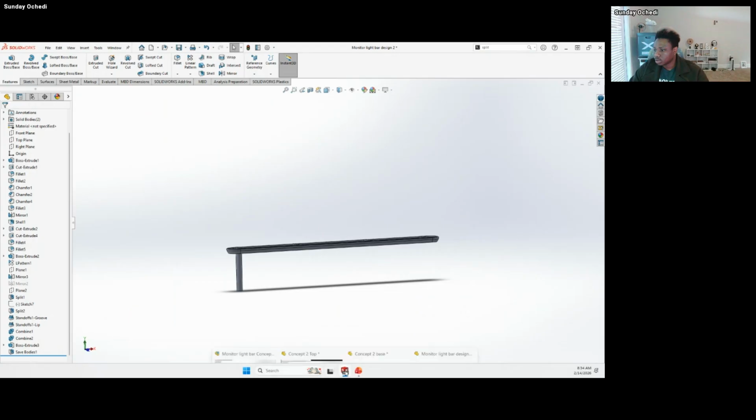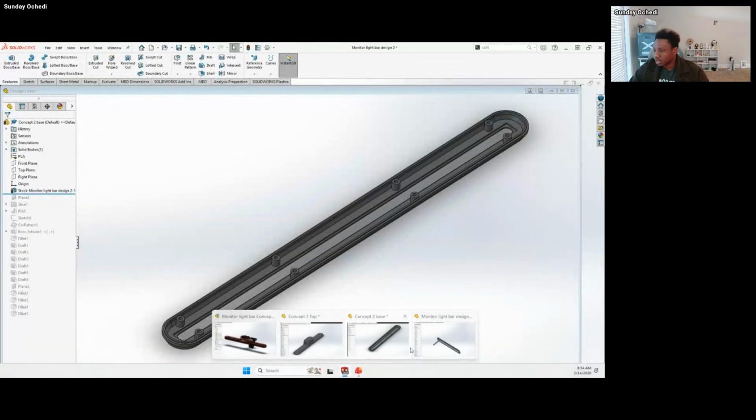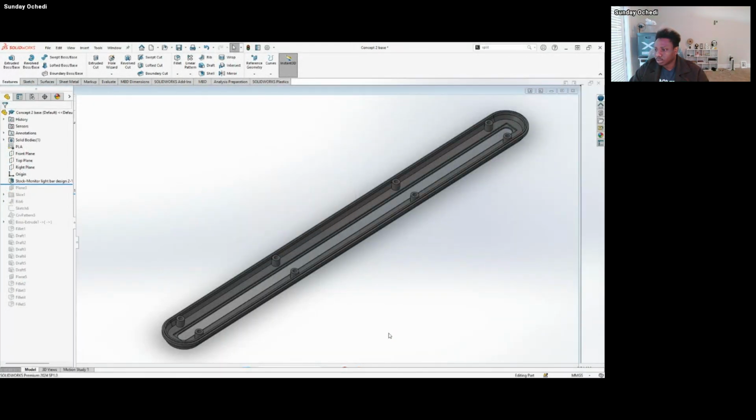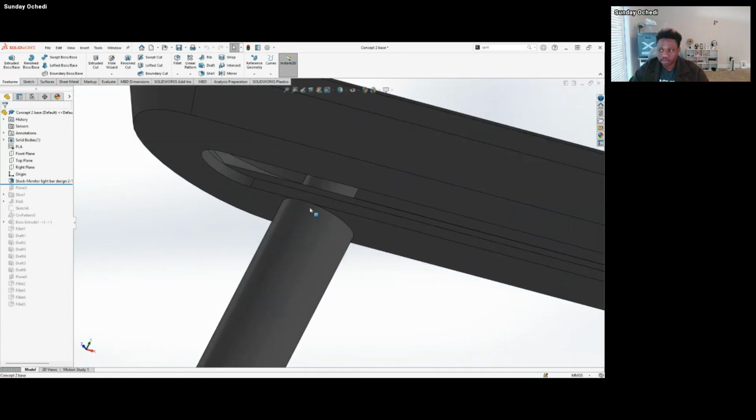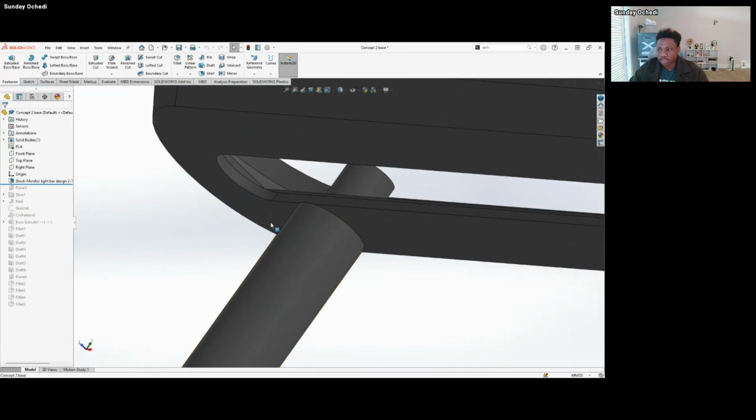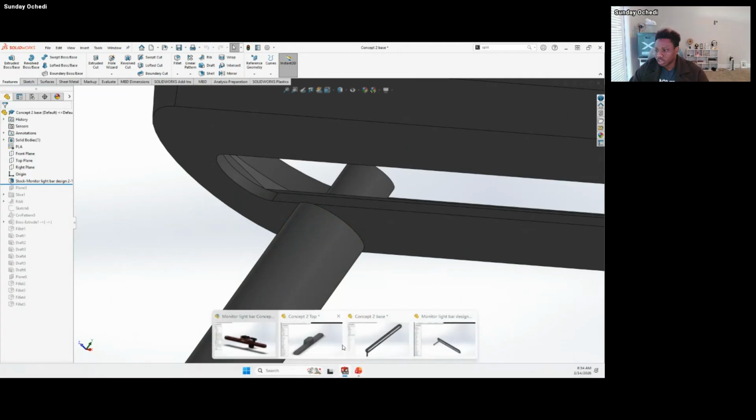I don't want to save it here. I just want to see what happens. So as you can see, it brought it in because I made the change here.